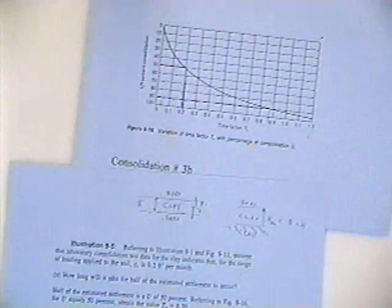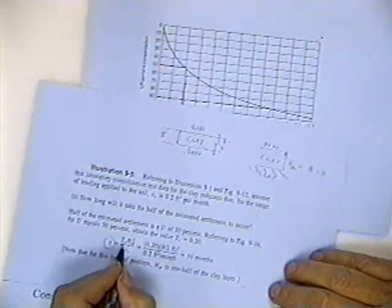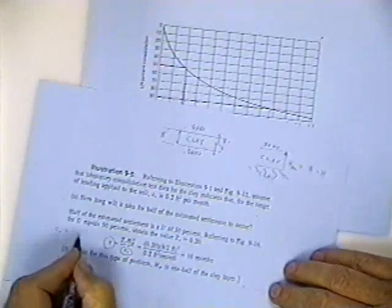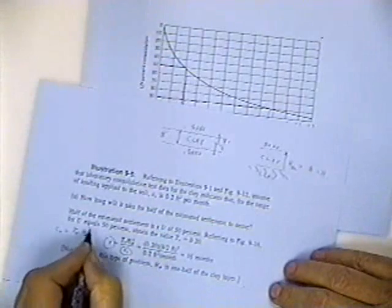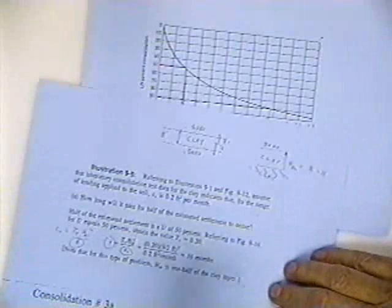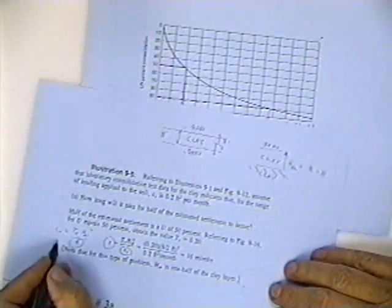Now then, sometimes they give the problem the other way. They would say, how much consolidation would you get after 10 years, let's say. So in this case, you know the time, it's 10 years, and you know HDR, and you know T sub V, so what you solve for is C sub V. C sub V becomes the unknown. So C sub V is equal to T sub V times HDR squared divided by T. You plug in the time. The question is, how much consolidation will you get after 10 years? So you plug in your 10 years, and you plug in your T sub V and your HDR squared, and you solve for C sub V.